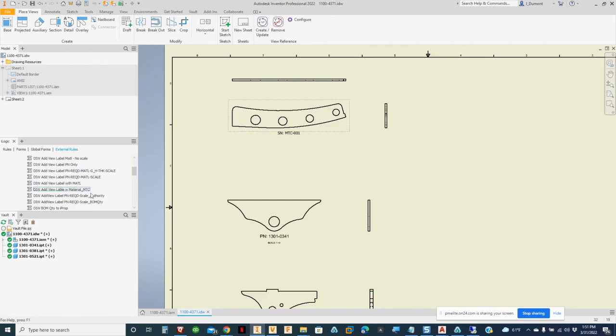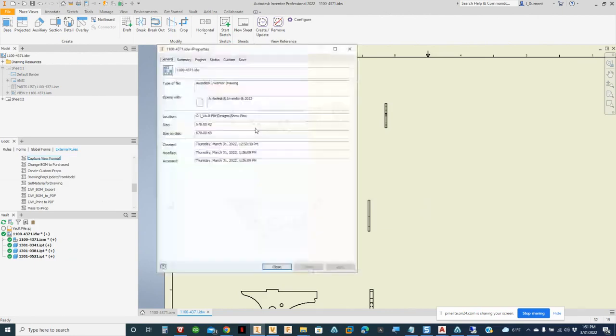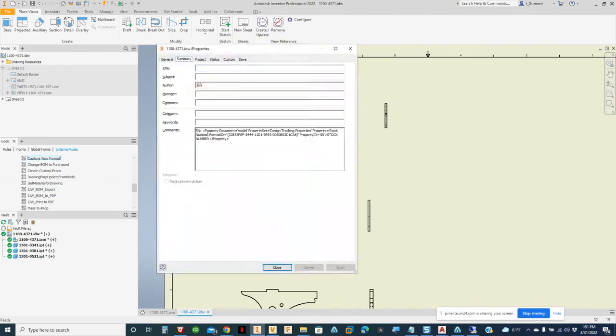So I select the view, and now when I capture view format, I'll build it in pieces. Here's my stock number. I'll copy this.